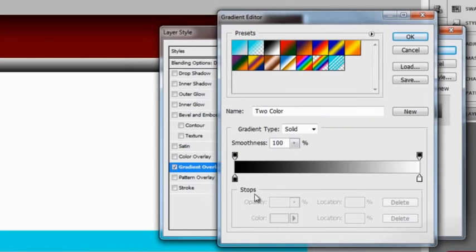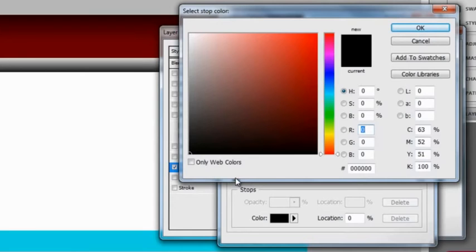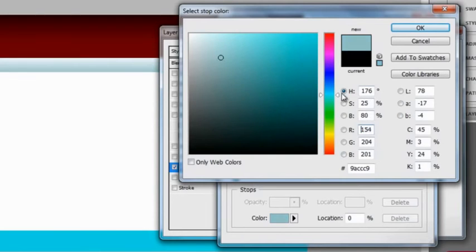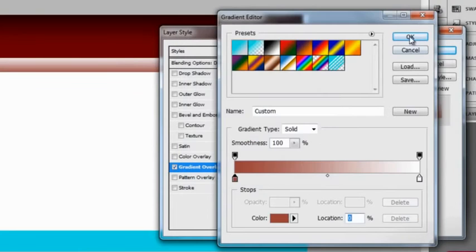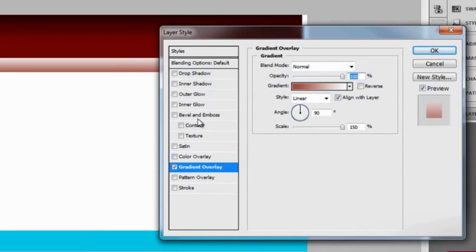So to edit these colors, what you'll do is you'll just double click on the colors. Now when you double click on it, your color picker comes up, and you can select things that are on the actual canvas themselves, or they are just within here. So you can change this all the way around, go through all the color spectrums, and then go to any shade that you're looking for. So let's go ahead and go with this red, and let's go a little lighter. Press OK, press OK. Now let's discover the drop shadow.